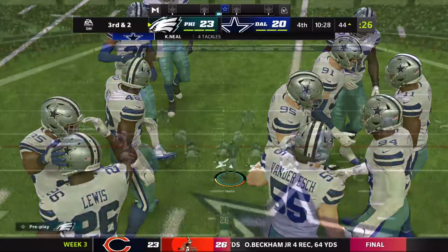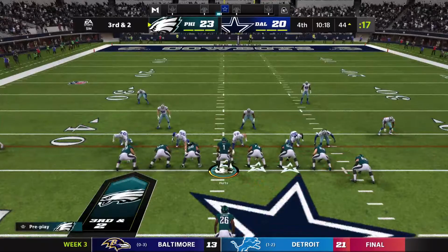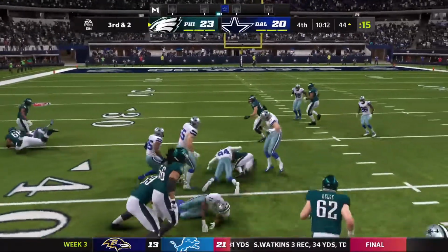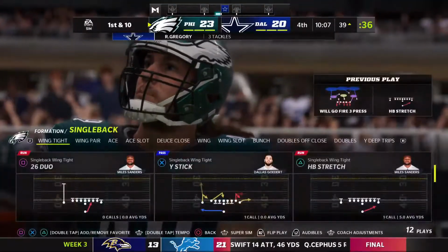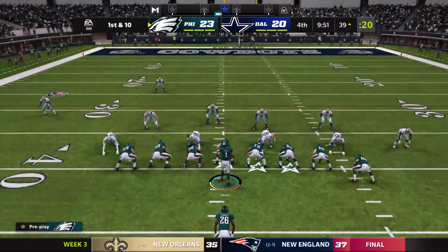They know that old expression, it's not my night. It hasn't been his so far. I don't know if the legs are a little bit heavy. Sometimes having to hang out all day and play doesn't exactly play to your advantage, but it's been a tough go for him. And every time he looks up, somebody's there defensively. That was the same case on that play. Give him the 3rd down conversion, 5 yards on the play.